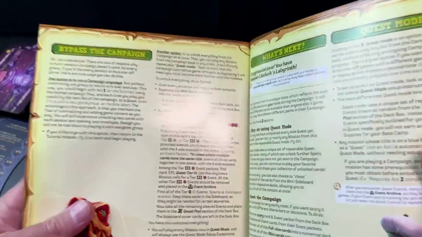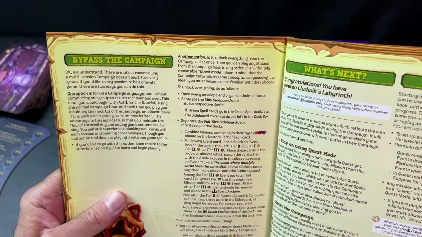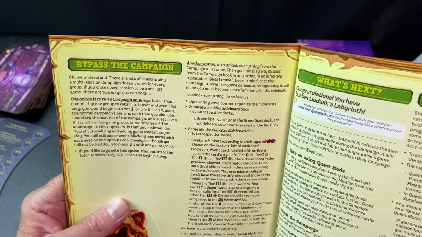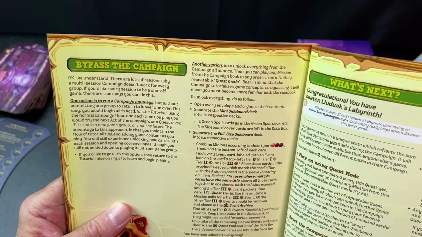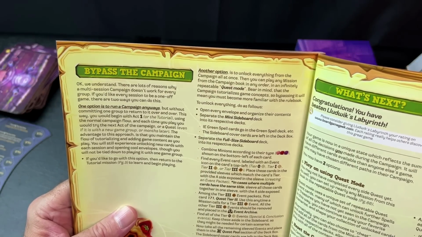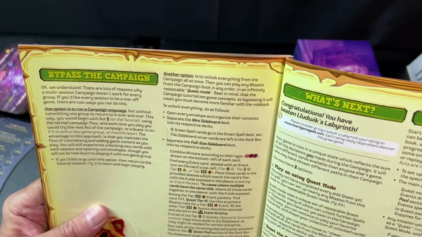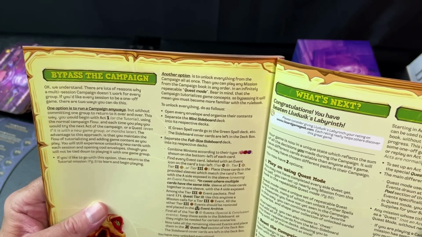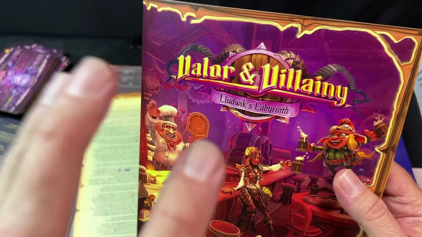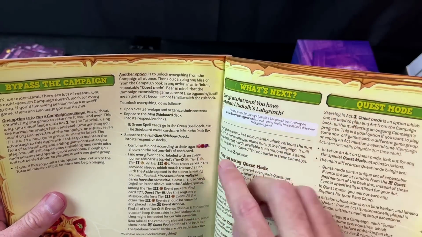That is very cool. And then this page here is you can bypass the campaign. Okay, we understand there are lots of reasons why a multi-session campaign doesn't work for every group. Thank God, yes. If you'd like every session to be a one-off game, there are two ways you can do this. One option is to run a campaign anyways. Nope. Another option is to unlock everything from the campaign all at once. Yes. Thank you. That is excellent. I am so happy that they have included this as an option.